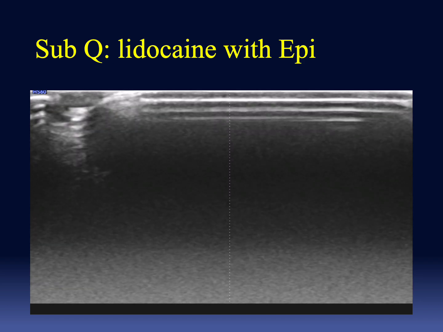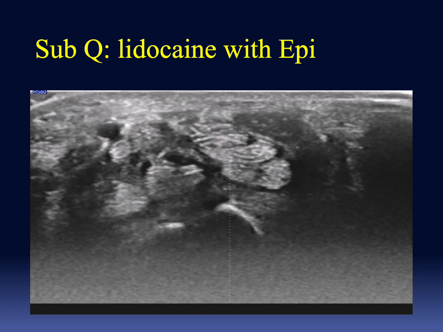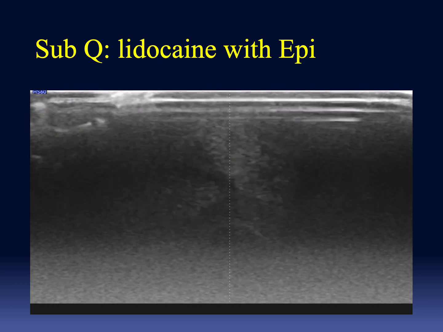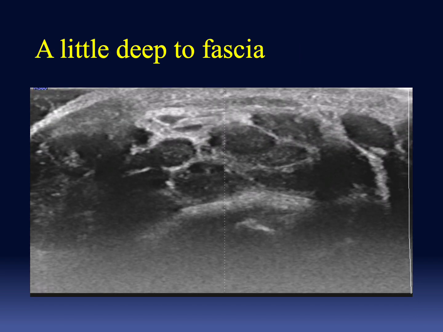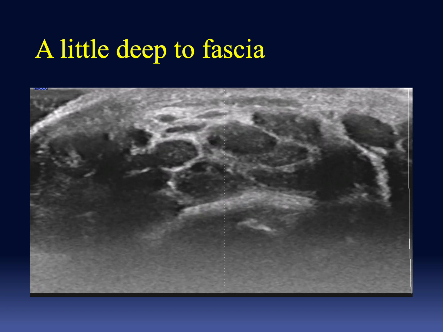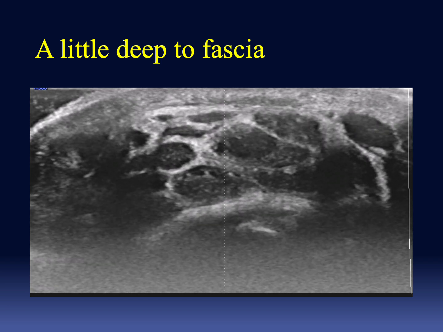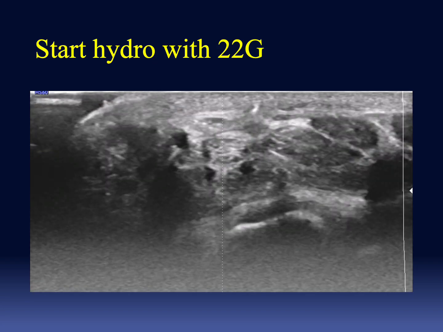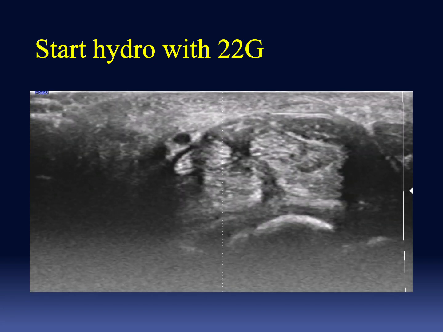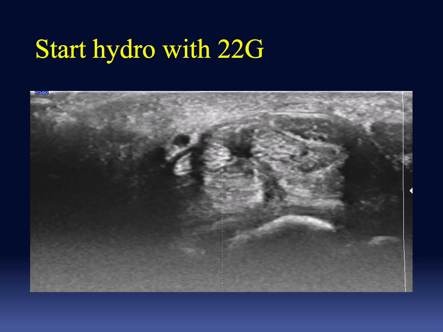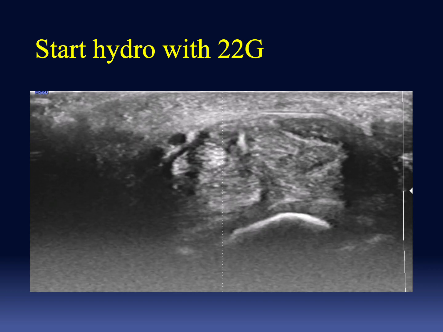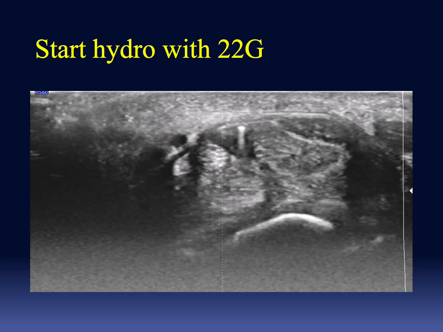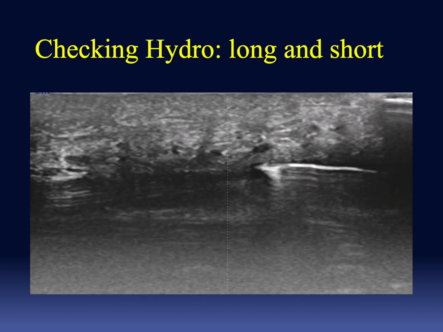Here we're injecting the subcutaneous tissue with lidocaine that contains some epinephrine so that we get a local vasoconstriction. And here we're putting a little bit of that lidocaine with epinephrine, just a little underneath the forearm fascia. Then we switch to a 22 gauge needle, and we're using the same entry point, but we're going in the long axis of the arm and injecting a little bit of lidocaine as we go, and we want to be parallel to that nerve as we enter the hand.